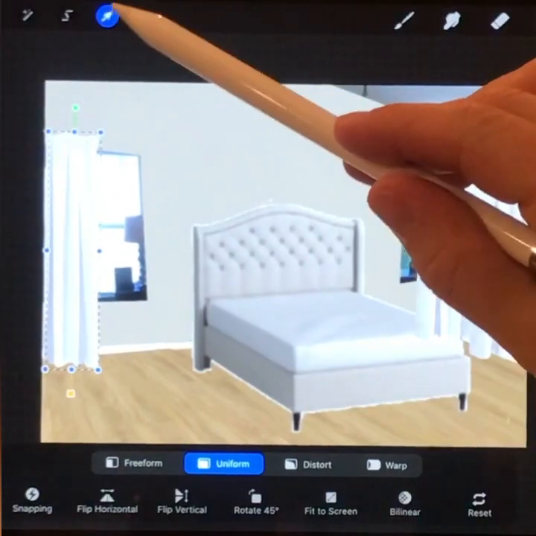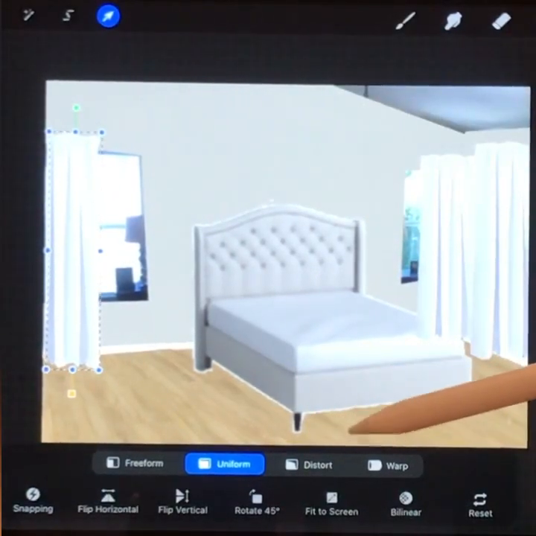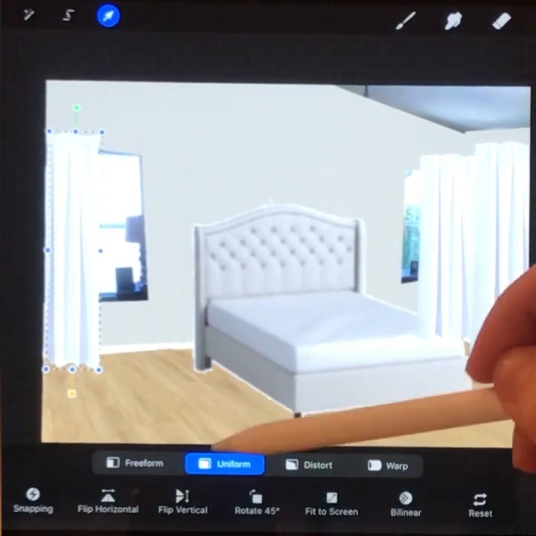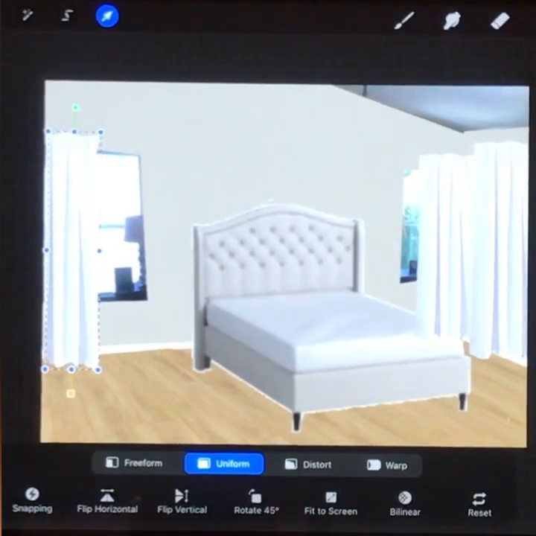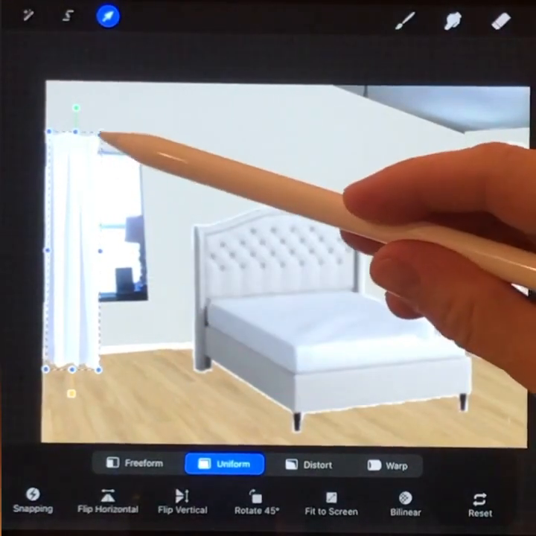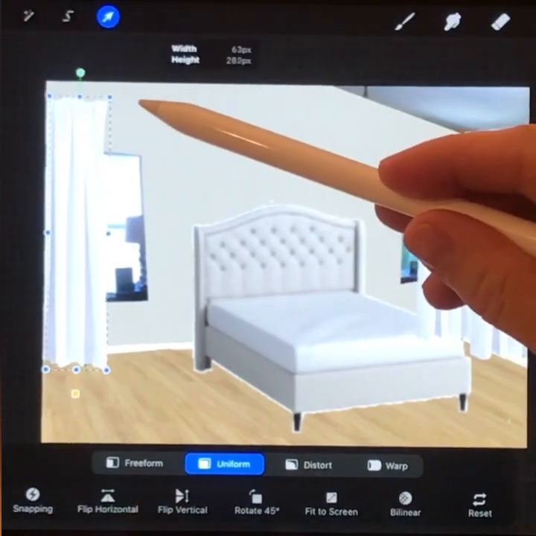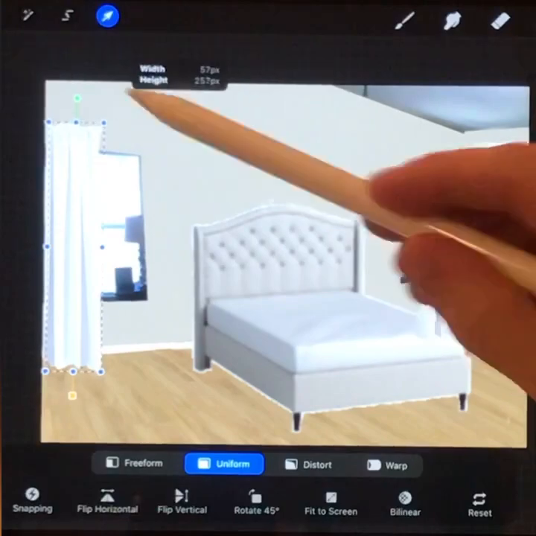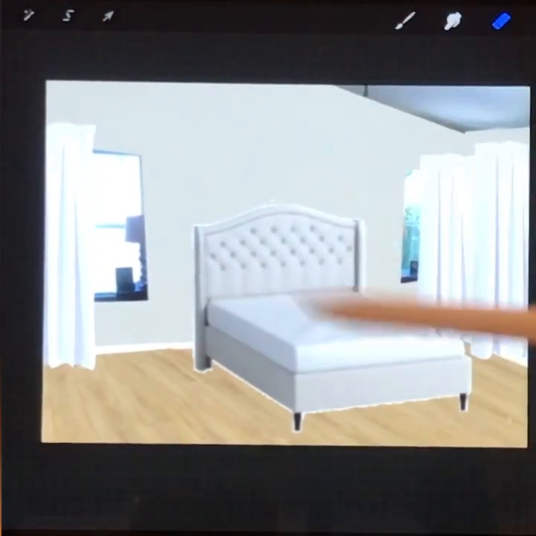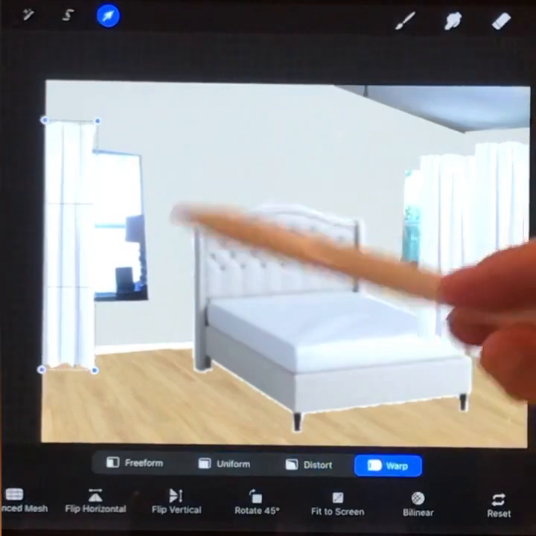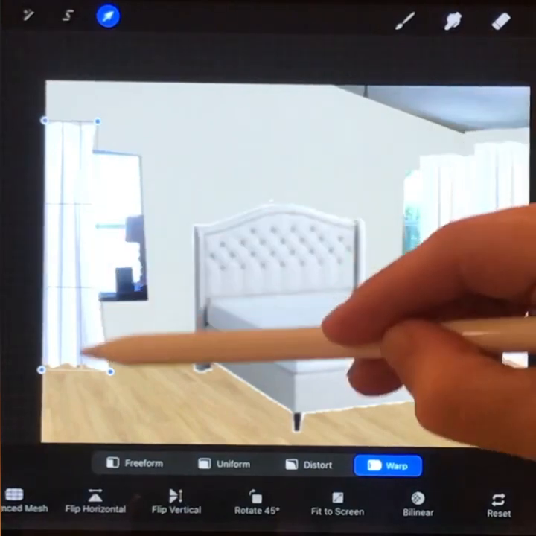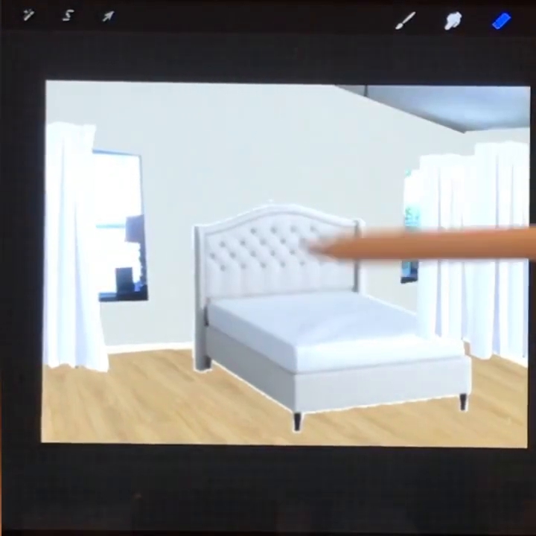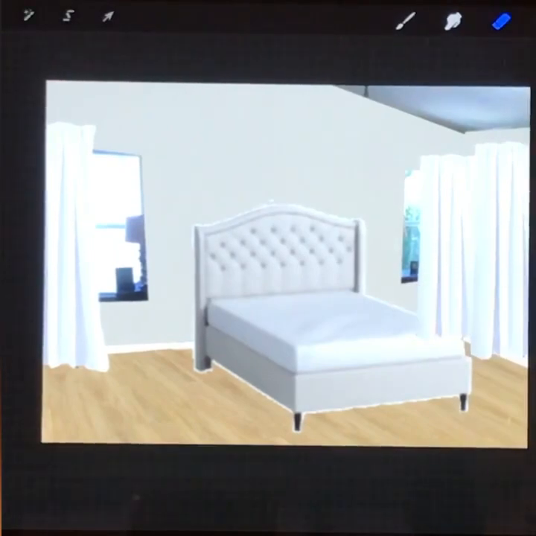And this tool here, this arrow, this allows you to distort an image, warp it, make it big, small, freeform, which is just not something I use very often, but here we have a uniform, which will give you a little bit more height. So let's make this really tall because we've got like a nice vaulted ceiling here. Okay, and what I also like to do is warp, which allows you to actually play with the fabric and make it look a little bit more flowy. It's fun for pillows on a bed because you can warp them out and make them look puffy. So that one looks pretty good for now. I'll just leave that one there.